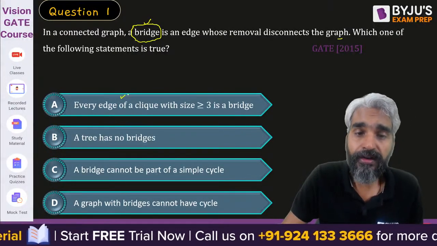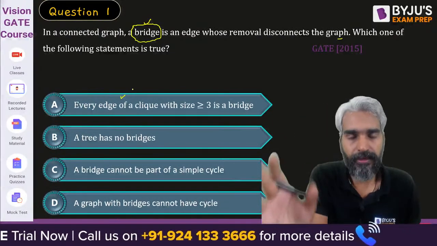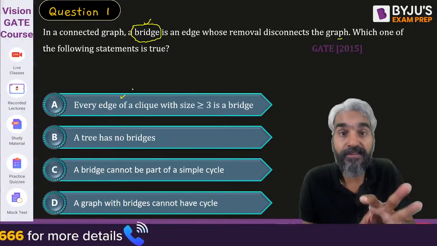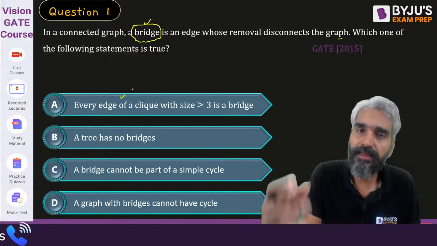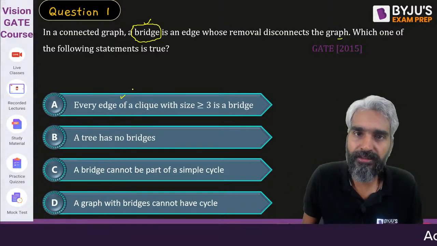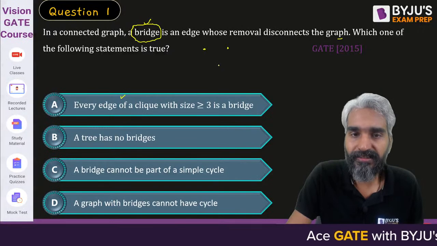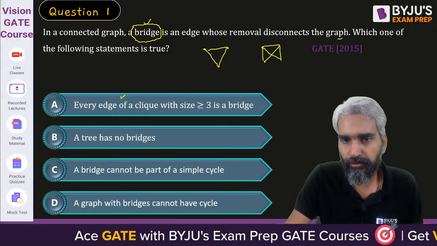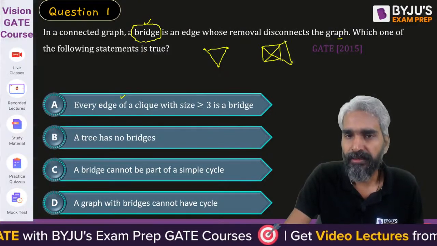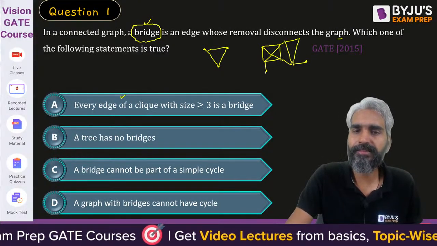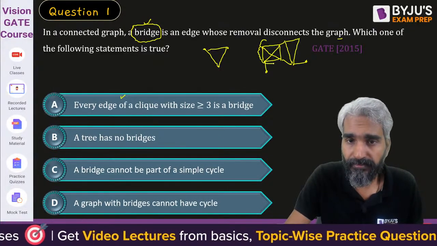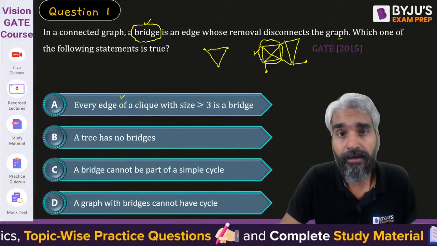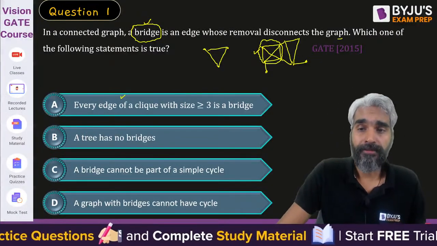So every edge of a clique. What is a clique? Given a graph, a subgraph in that given graph such that that subgraph is a complete graph with some vertices. So let's assume there may be 10, 15, 20, any number of vertices in the original graph, but there may be a possibility that 3 vertices are mutually adjacent to each other, or that 4 vertices are mutually adjacent to each other, and apart from that there are some other vertices which are connected in some other manner. That's absolutely fine. But do you realize that this is a complete subgraph of this given graph? So a complete subgraph of a given graph is called a clique. Clear? Okay, so which of the following is true?